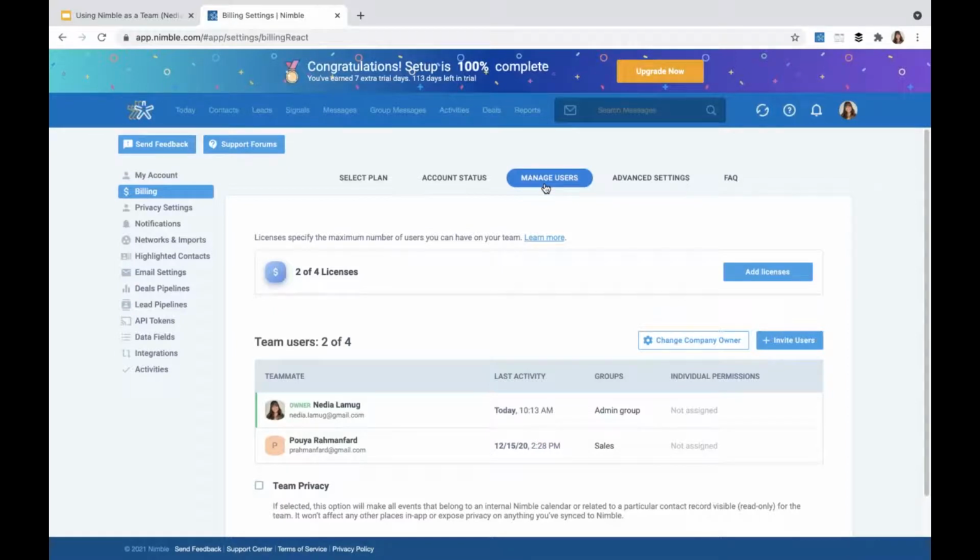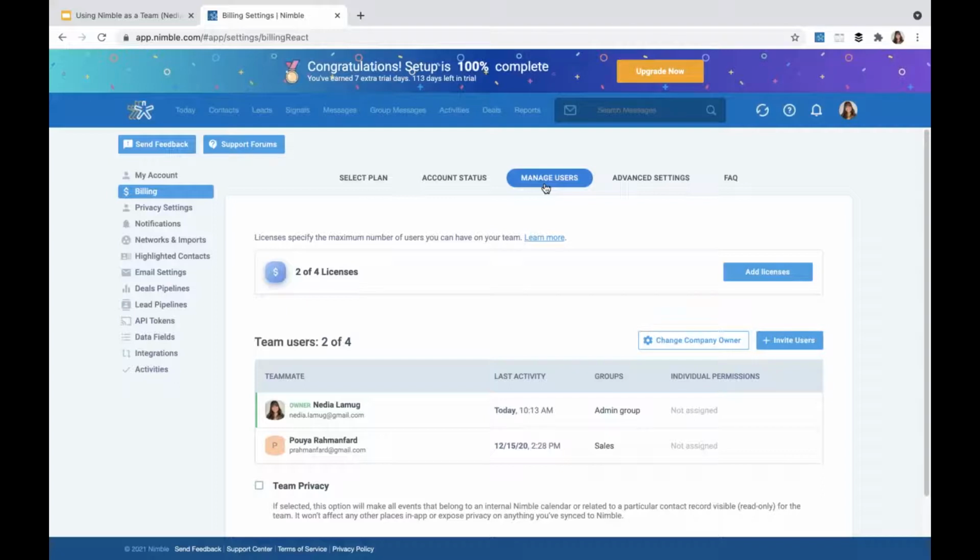From here, you can delegate individual and group permissions, such as contact bulk export or delete, pipelines management, ability to view and edit private deals, manage billing, and much more. These options allow the admin to take caution and protect your Nimble database. If someone from your team decides to leave, they will not be able to take your database with them, or even worse, delete everything before they go.